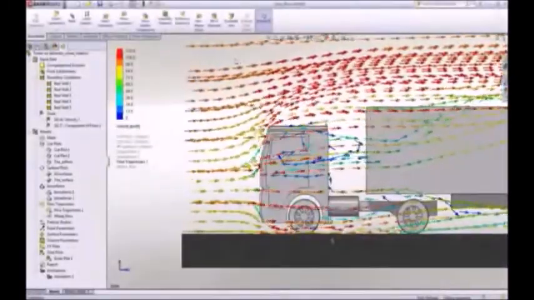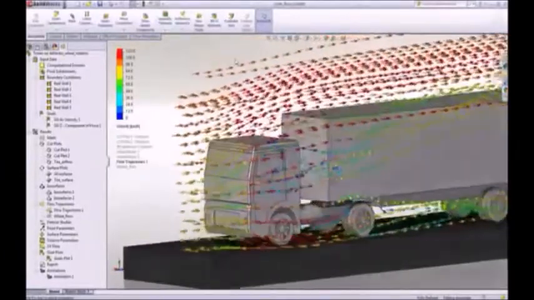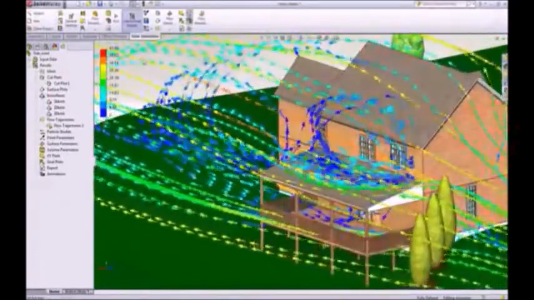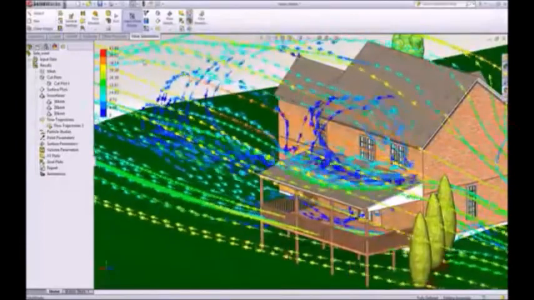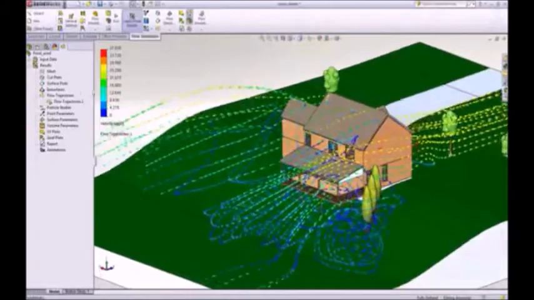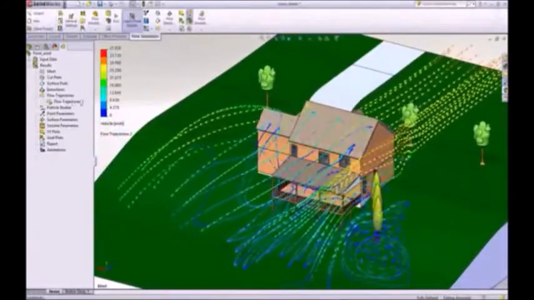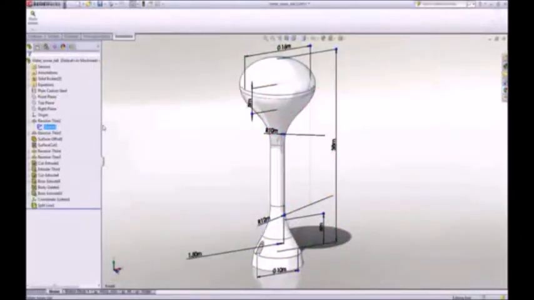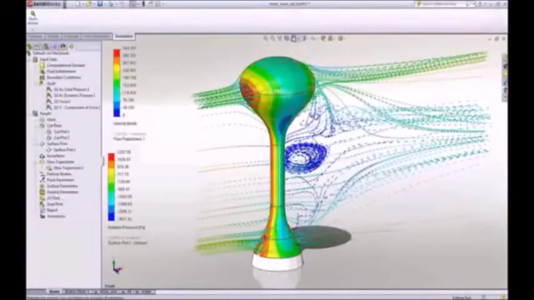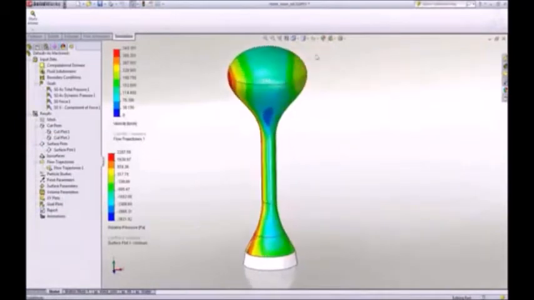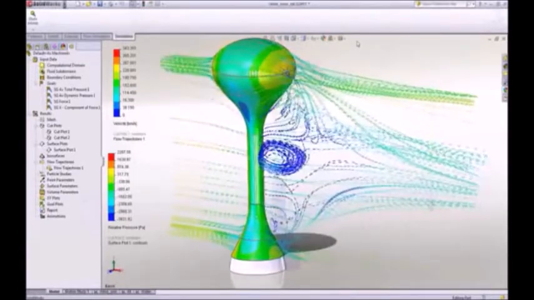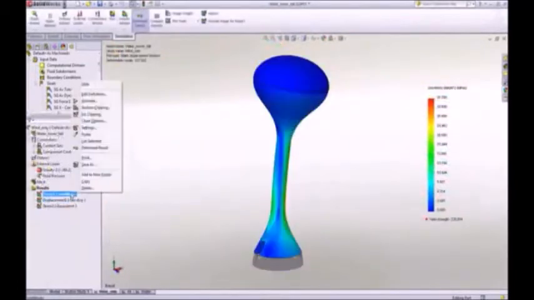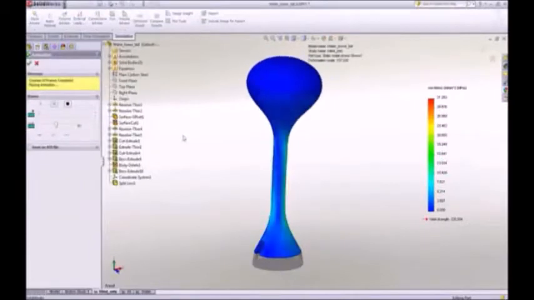When dealing with vehicles, buildings, or other structures, it is important to understand the behavior of airflow and how it impacts aspects such as pressure loads, turbulence, and drag. What's so powerful about flow simulation is the ability to readily visualize what is taking place with far more power than any physical test. You are able to look at results anywhere and everywhere and in many different forms, from section slices through the design to flow streamlines that show the path of the fluid. SOLIDWORKS Flow also supports the ability to export the loading on faces to Simulation for structural analysis.